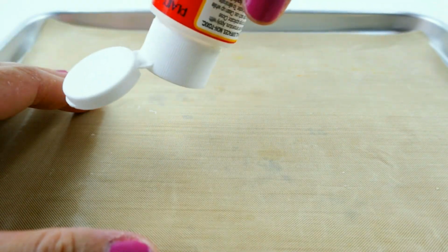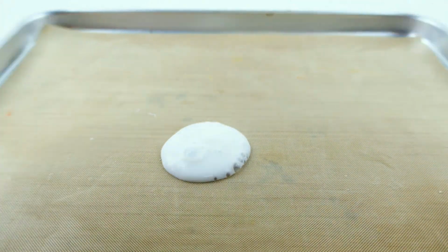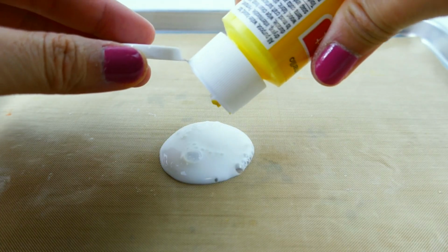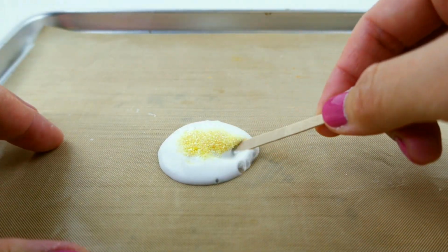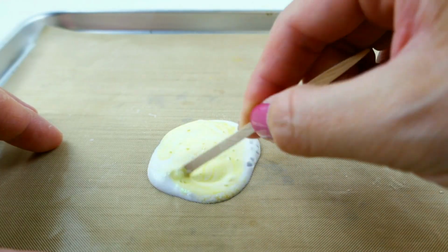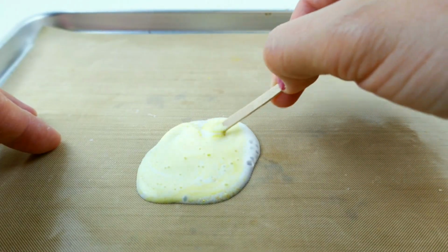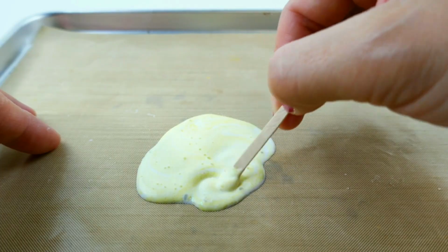So what we're going to do is spread a thin layer of this Mod Podge out here. Add a little bit of color. Just one drop should be enough. And what we want to do is mix the Mod Podge and spread it out. And Mod Podge is really cool in that when it dries, it's translucent and flexible. So we're just going to make a thin layer here and kind of just spread it out.